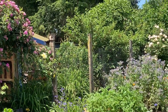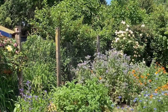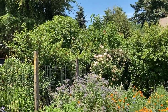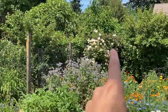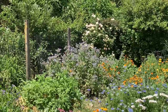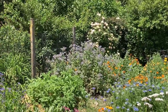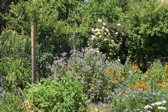So in valuing diversity, let's give an example. If you look back in my garden, back in the orchard here, again, if you haven't seen my videos before, I have a U-shaped orchard. It's called a sun trap around the perimeter of the property. And I have 42 fruit trees and a lot more shrubs and berry bushes. Hello, crow.